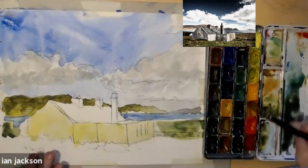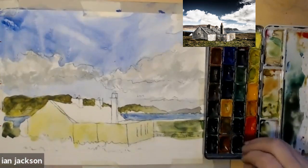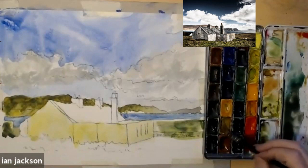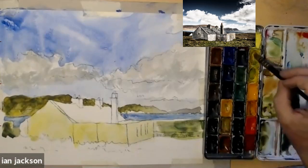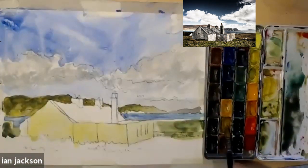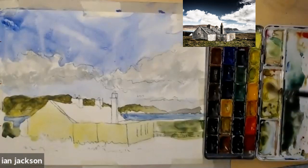We want to start thinking about some mid-tones. So what I'm thinking about is something like, what do they call it? Yellow ochre or something like that. Although in this set, I don't seem to have any yellow ochre, unless that's yellow ochre, I don't know. So that's like a sandy colour. So that will be my mid-tone.